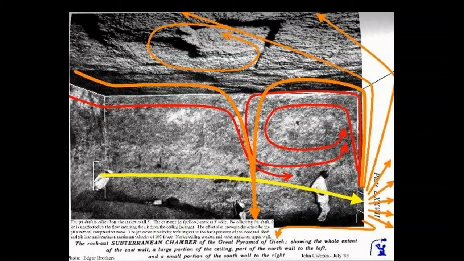During my recent group tour to the plateau, we were accompanied by the lead inspector from the Egyptian Ministry of Antiquities — the head person in charge of the entire plateau pyramid complex — who corroborated on camera the existence of a subterranean shaft system connecting the Great Pyramid to other structures on the Giza Plateau. I will be sharing this exclusive footage in a members-only episode discussing the Sphinx enclosure. He confirmed several times what has been anecdotally reported by Yusuf Awian and other locals for decades: that all of these structures are connected via a complex network of underground shafts.